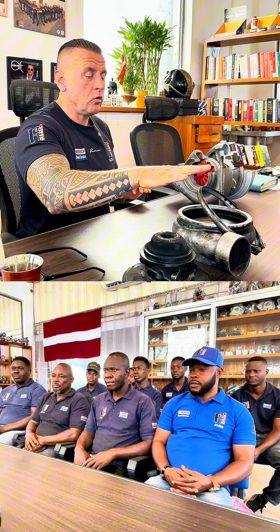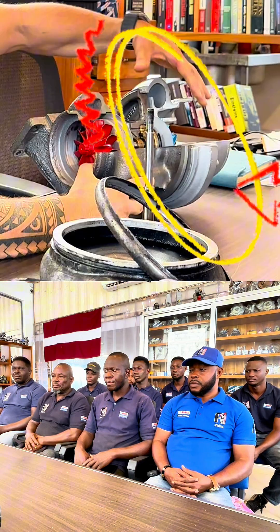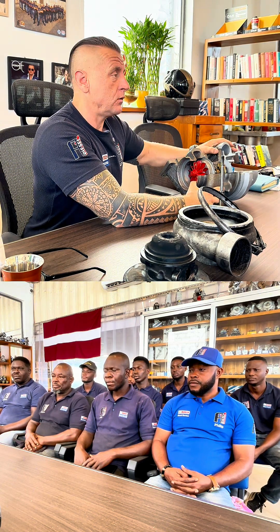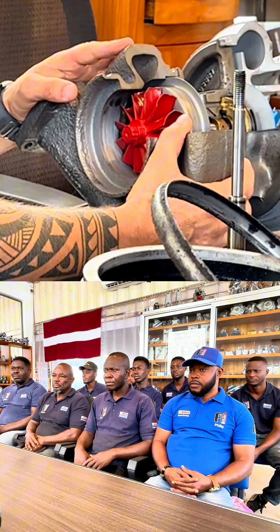Tell me your version — why did this brand new turbocharger cause an engine runaway? We can see on this turbo oil only on this side — let's call it the aluminum side so everybody can understand. Why is oil coming out only here and not coming out on the fire side? What is the reason?